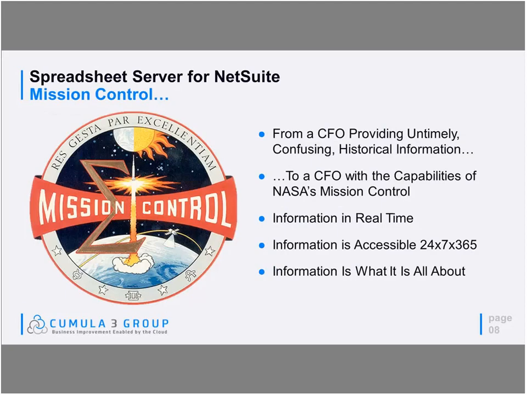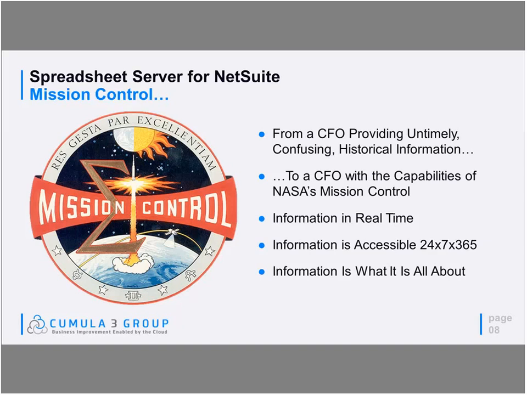What I think organizations, finance, accounting, whatever you term yourselves, need to start thinking about is mission control. For those of you who have seen Apollo 13, the folks in Houston know everything that's going on with the spacecraft and the people in it. By leveraging technology like NetSuite and Spreadsheet Server, or the combination of the two, you can be a CFO or finance organization that doesn't provide confusing historical info anymore. With the cloud, and with technologies that ride on-premise or on your computer itself, you're outfitted with some of the capabilities that NASA's mission control has.